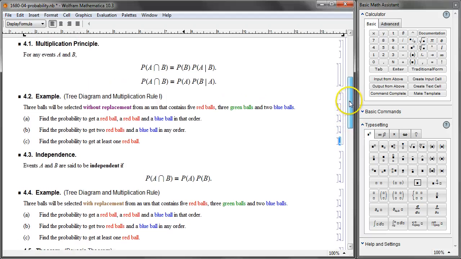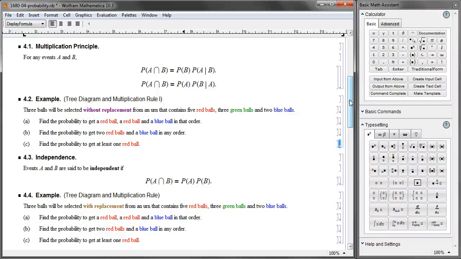Okay, let's now consider another kind of multiplication principle, especially if you have an independent event. In other words, events A and B are, well, literally independent, they are unrelated. In that case, the conditional probability B given A and original probability B are the same. Likewise, the probability of A and the conditional probability A given B are the same. In any case, we end up with probability of A and B is equal to probability A times probability of B. When do we have that kind of situation?